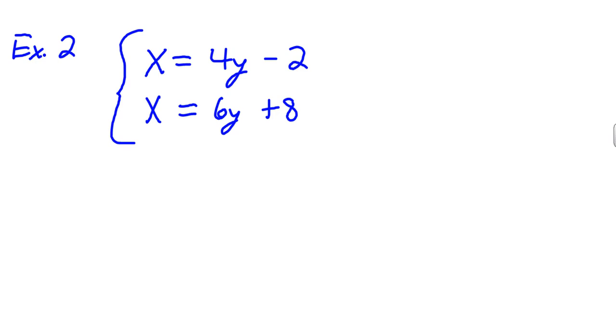Sometimes they give you a problem that's almost easier, and then sometimes people make it a little bit tougher. Both of these are already set, so this is x equals and this one's x equals. Since they're both x equals, if x is this and x is also this, these two things have to be the same. So then just do 4y minus 2 equals 6y plus 8, because they already did both step 1s for you.